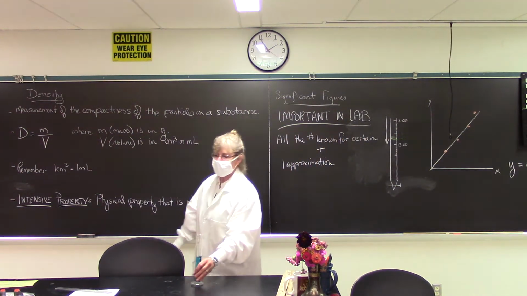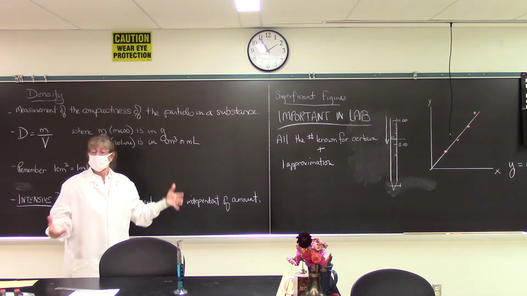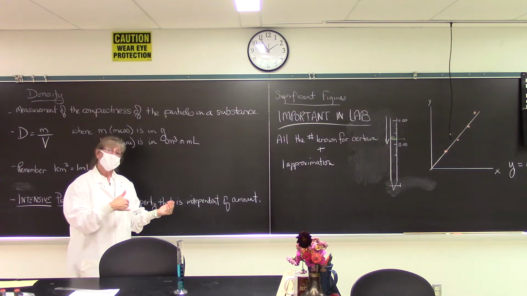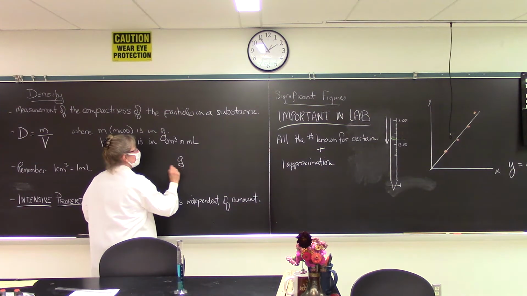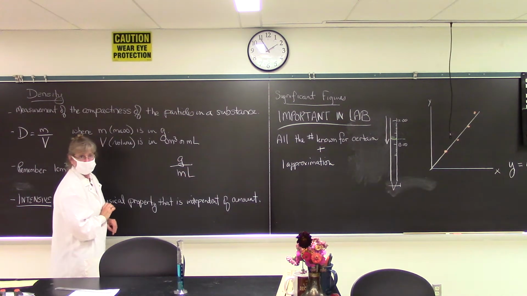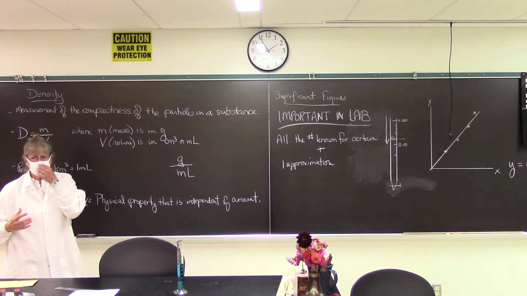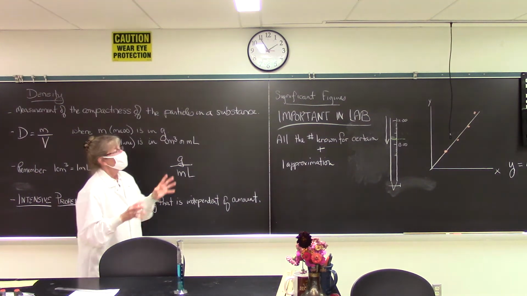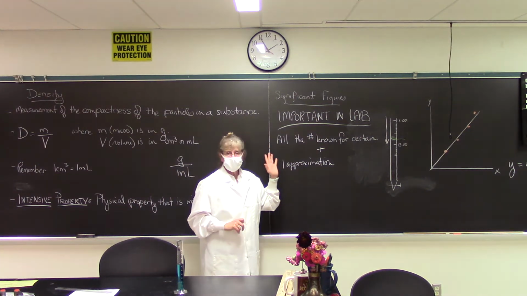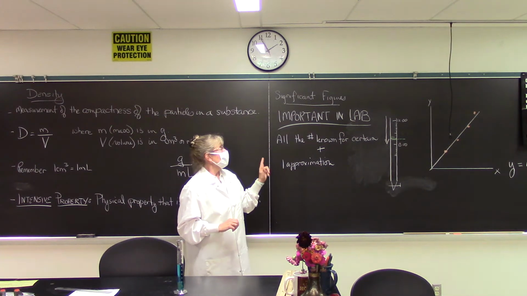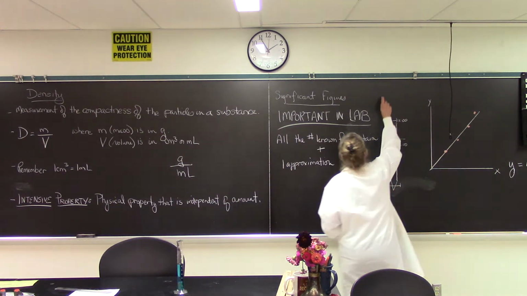So most of our volumes in lab are in fact going to be done in milliliters. So in lecture we've been talking about densities as grams per centimeter cubed. In lab we're going to be dealing with densities that are grams per milliliter. Okay? So that pretty much covers the density part. Let's actually talk a tiny little bit about what we're actually doing. One of the things you're going to be doing today is using a burette. This is the second part of the lab. You're going to be using a burette.